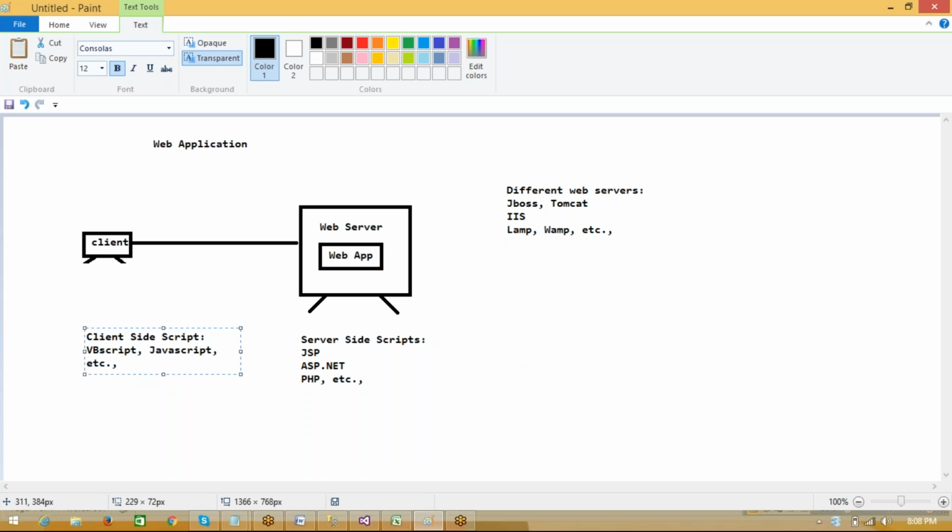Now, when people understood the importance of client-side scripting, they started thinking, why can't we develop a web application at the client side? Yes. In order to develop a web application at client side, JavaScript provided a framework called AngularJS. AngularJS is a JavaScript framework which is available on the client side to develop a web application. You may ask, when we have ASP, JSP, PHP, why do we need AngularJS? It is completely at the client side. Whenever it is necessary, then it will interact with the server. Otherwise, it is not required to interact. This is the main advantage of AngularJS.